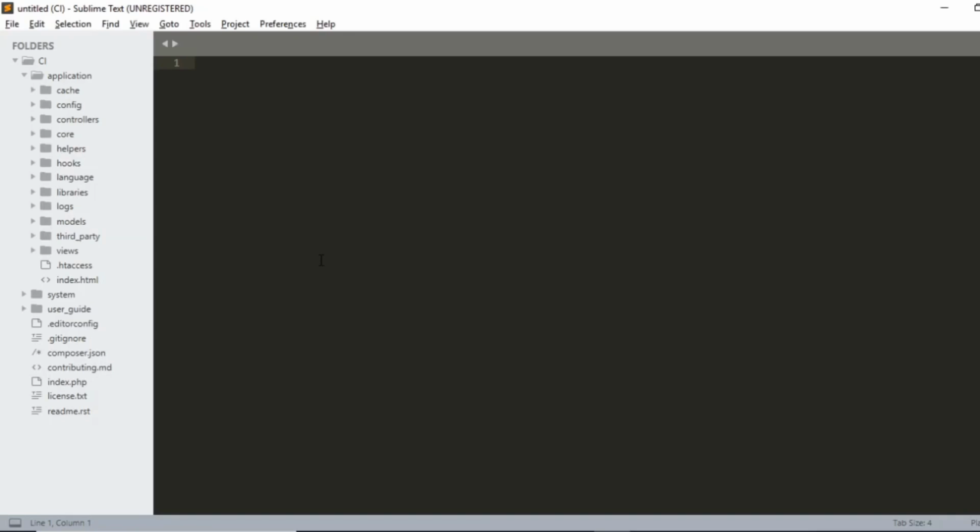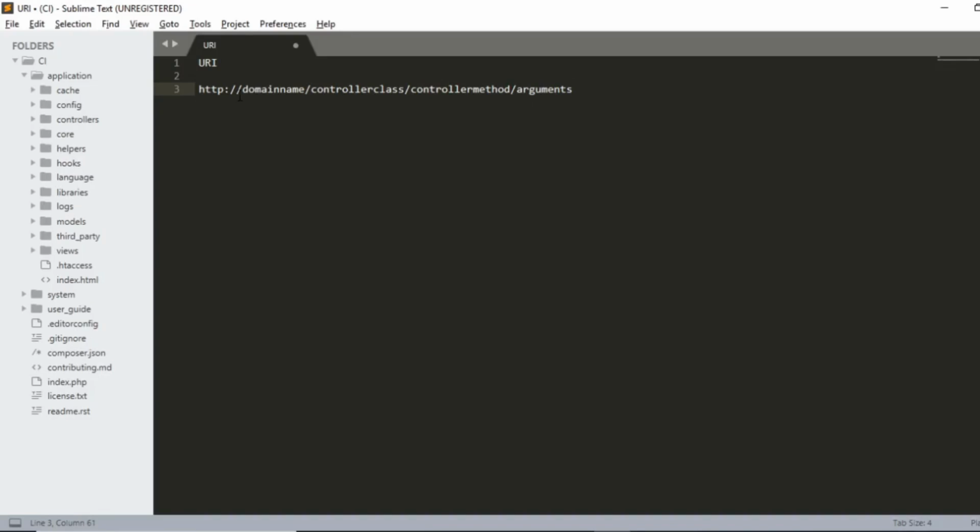Also, the controller is a very important part of the application since it determines the HTTP request to run the application. The URI of any application in the MVC architecture will be as follows. First, the domain name, followed by controller class, then controller method, then arguments. This is the URI of an application in the MVC architecture.